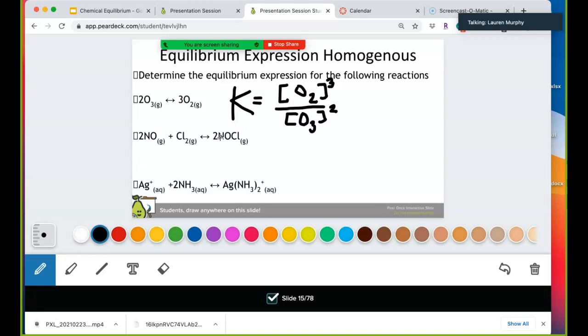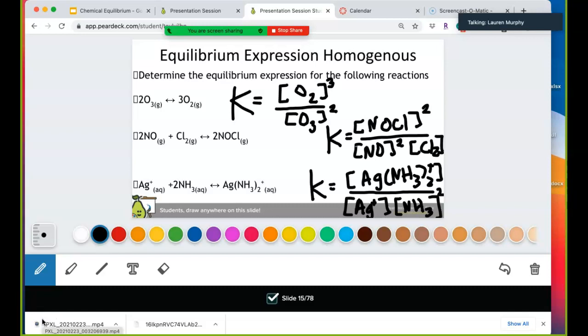And there's the expression. That's it. So you try the second and the third one. I'll give you a moment to work those out. Any questions on the equilibrium expressions so far? So again, it does say homogeneous at the top. The reason that these are considered homogeneous equilibrium reactions is because the entire reaction is all in the same state of matter. So like reaction number 1 are all gases.